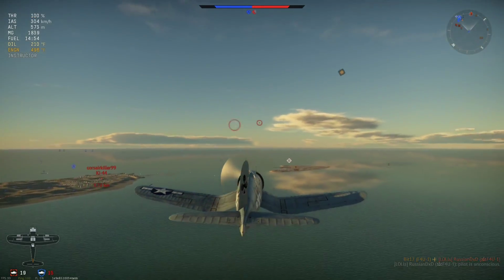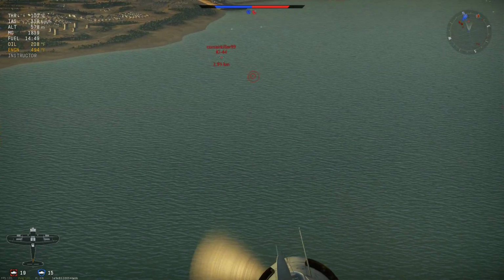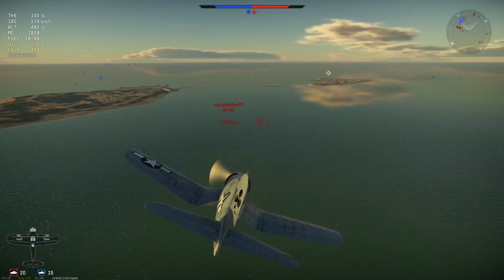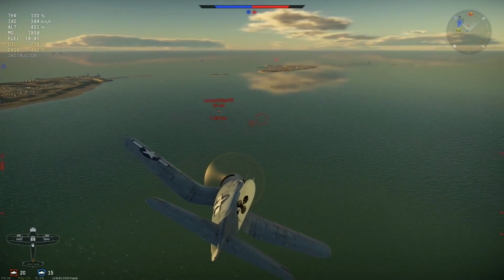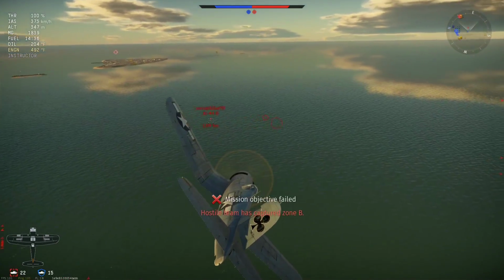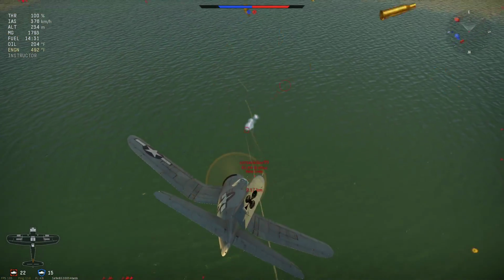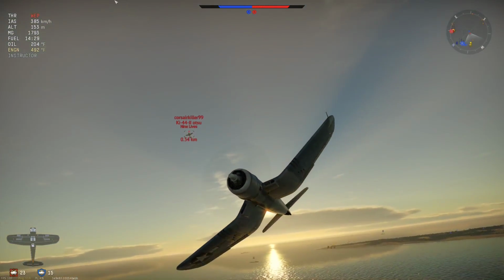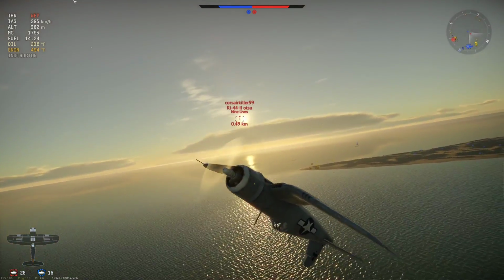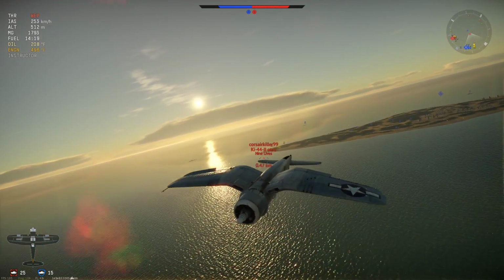I might just stay at this lower altitude, because if I try to climb, I'd be at a speed disadvantage. This makes me a little bit nervous, but I might just try to go after this KI-44 and hope I can get him before he sees me. Come on. Mission objective failed. Oh, they captured Zone B. Oh, yep. He is maneuverable, alright. Just gonna go into a few canopy rolls and try to keep him from shooting me.